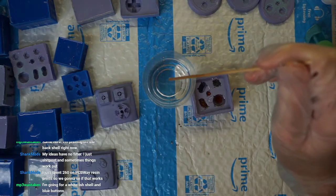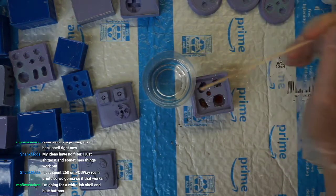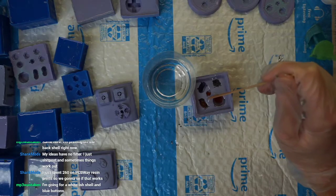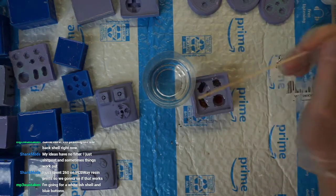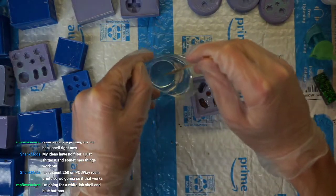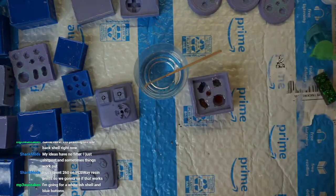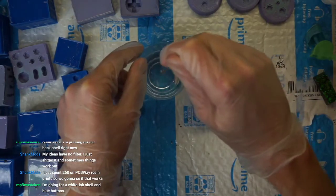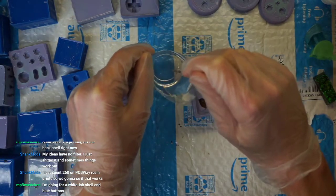Yeah, I'm curious to see how the PCBWay prints turn out. I saw Wesk has different files for resin printing and FDM printing. What's the difference on them? Is it just how the lip was made? Because I was chatting with him about that, and I guess he did the lip differently for FDM printing since you have to print it at an angle. Because I was having issues when I was trying to print my PS2 case on my printer.